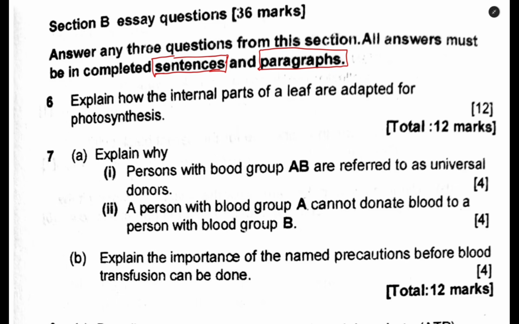The other thing I mentioned is that when you are presenting your work, do not write a title. For example, "Explain how the internal part of the leaf is adapted to photosynthesis." If you pick that you're answering question 6, you do not write the title as you start answering on the answer sheet, because this is the question part. You don't write under the question part. There are separate answer booklets where you present your answer. You just have to number them. This is the common mistake that most of you are likely to make. If you do that, you might get yourself a 0.